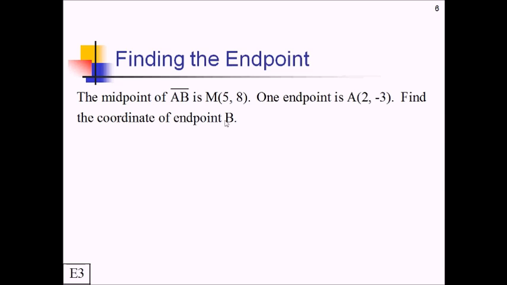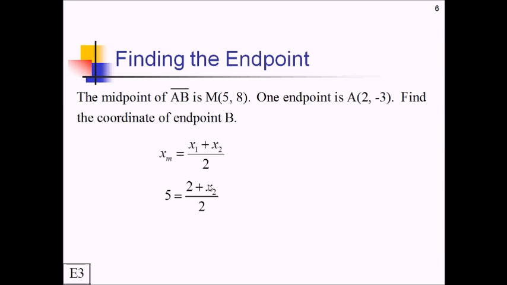Well, I'm going to set up just the x part of my midpoint formula to start off with here. We know that the x value of your midpoint is x1 plus x2 over 2. So let's just plug in the stuff we know here. We know the x value of the midpoint. That's this 5 right here. And we know one of these 2 x values. It doesn't really matter which one. We'll make it x1. We'll call that 2. So at this point, we just have to solve for that other x value.